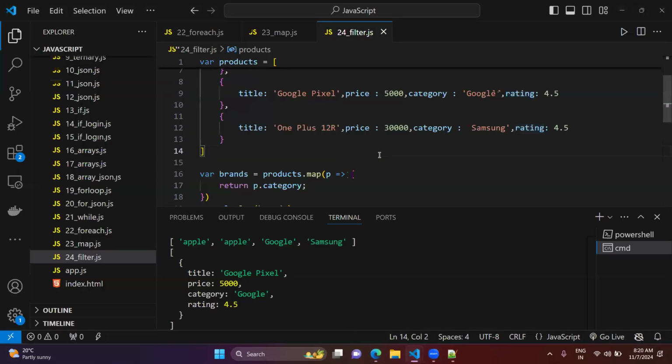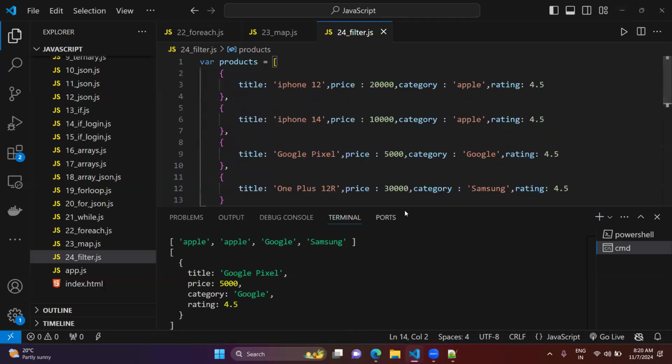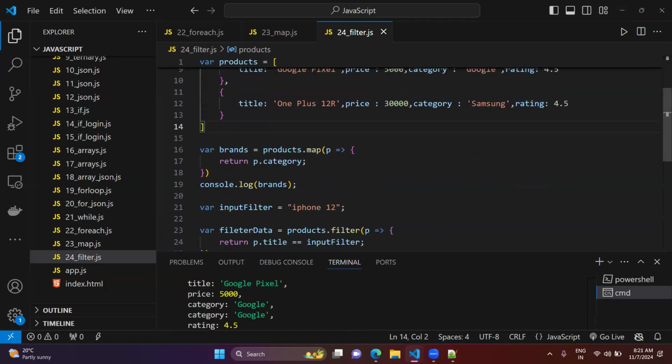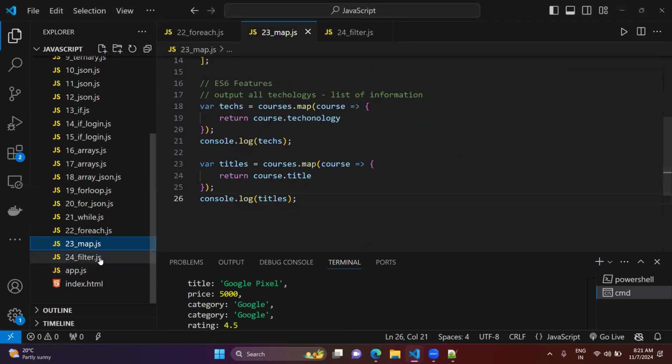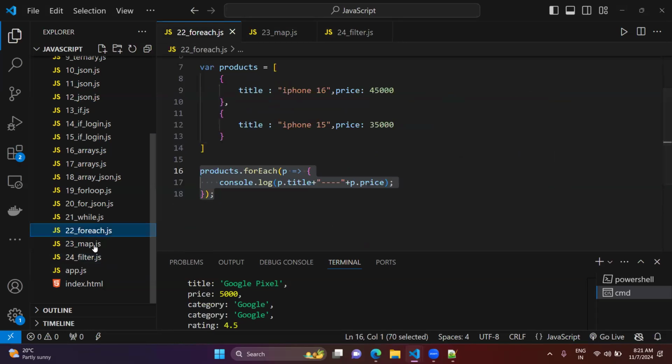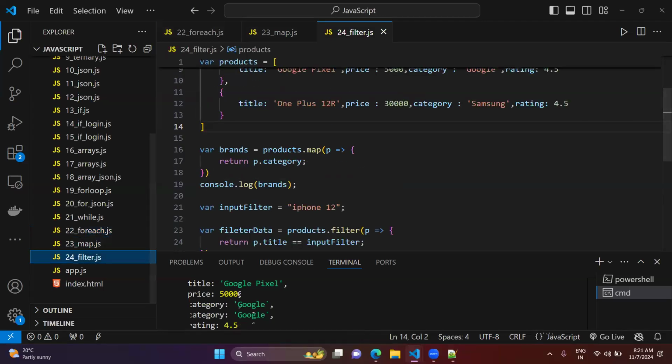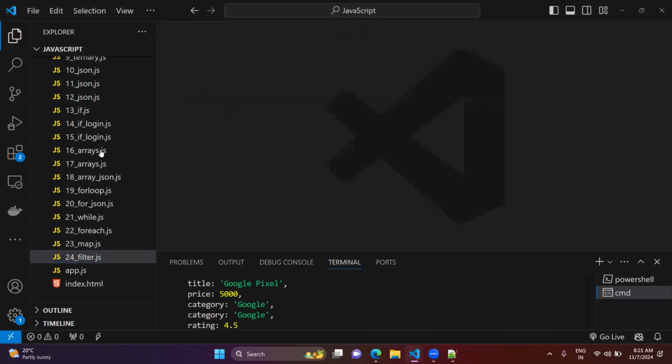Filtering is very, very important here. As part of React also, we will discuss filtering again, guys. But to get started, you should be aware of these features here. This is about the map and filter. For each, these 22, 23, 24 are very important to you guys: enhanced for loop, map object and filter methods here. Once you are comfortable, we can start a discussion about the functions here. Functions in JavaScript here.